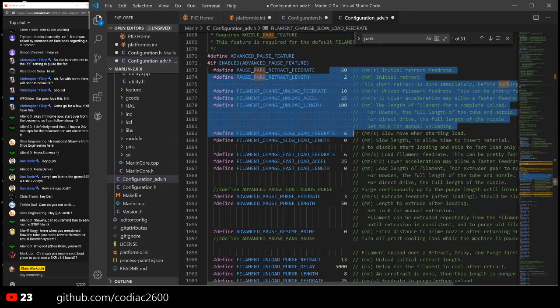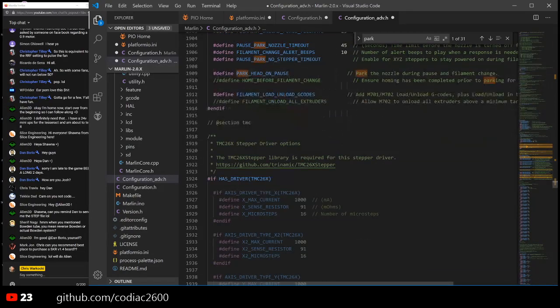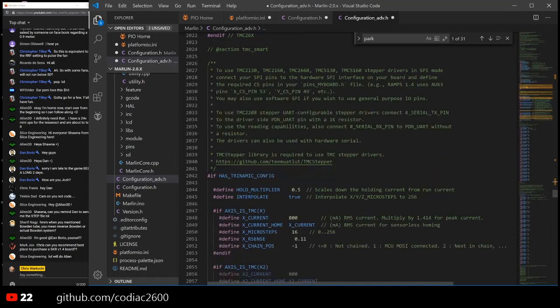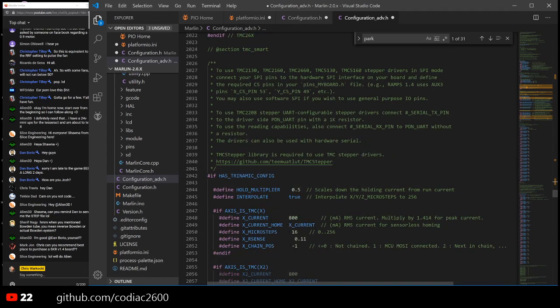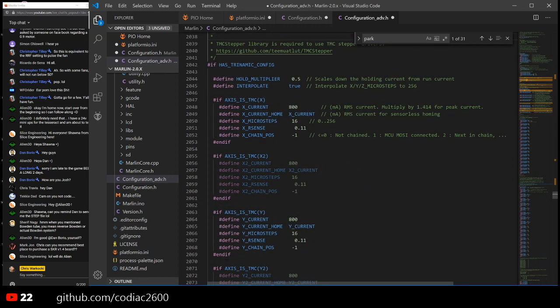These values I'm going to leave blank because I'm going to show you another program where I'm going to steal these values from. And here's where we get to the fun stuff. This is where we're going to have a long conversation on things. So we're going to scroll down until we get to the actual drivers we want, which are these TMC2130s, blah, blah, blah, 5160s. Oh, 2208s, also 2209s. So here's where we're going to be setting our currents and our homing currents and all that fun stuff.